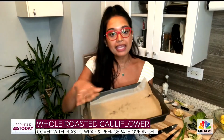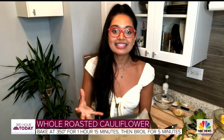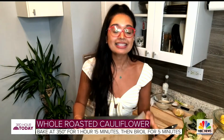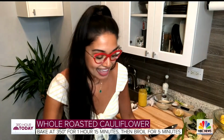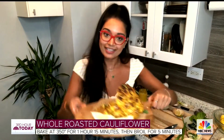The next day you want to bake it in a baking sheet with some parchment paper. I put some water in it to help steam the inside of the cauliflower. Bake it at 350 degrees for an hour and 15 minutes, then broil for 5 minutes at the end, and that's how we get this beautiful char on the top that you see.